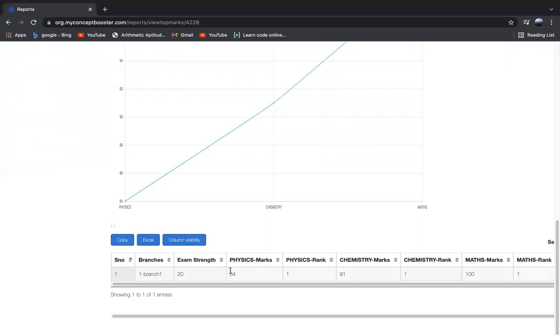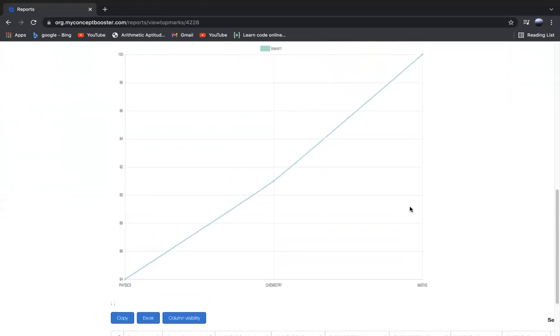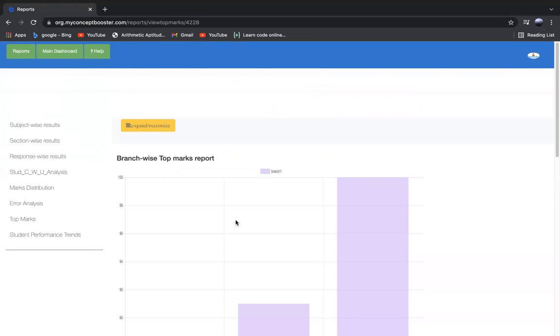There are 20 in exam strength, and in this branch, the highest mark for physics is 84, and the rank of physics is 1. Chemistry marks 91, and the chemistry rank is 1. Mathematics marks 100, and the mathematics rank is 1. So this is how the top marks report section is viewed.